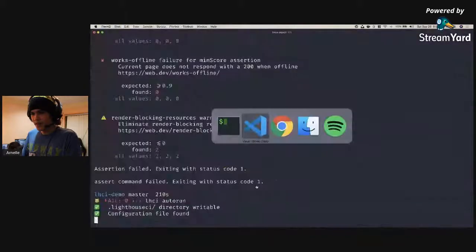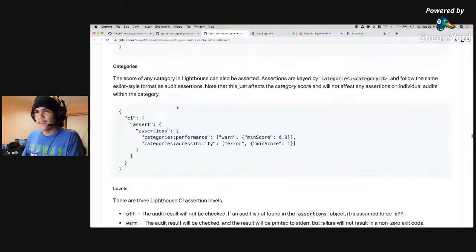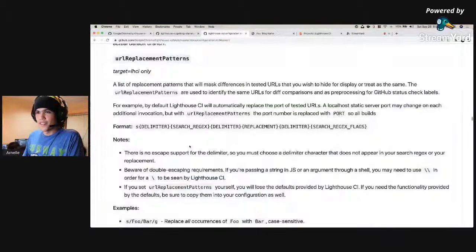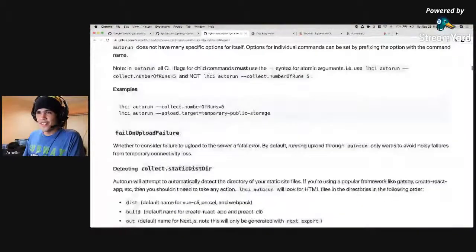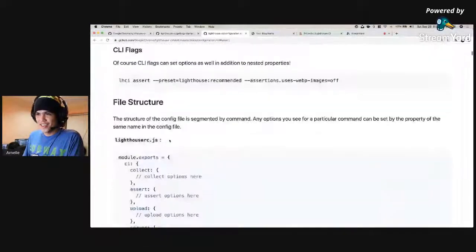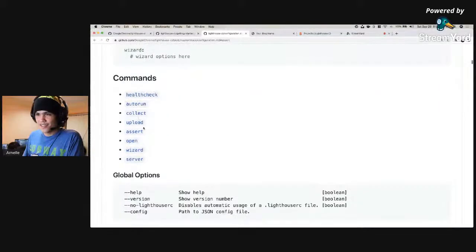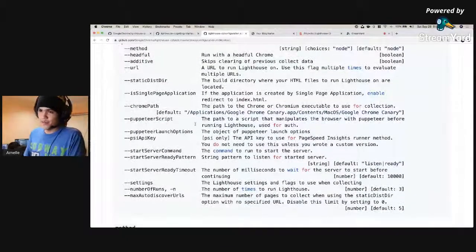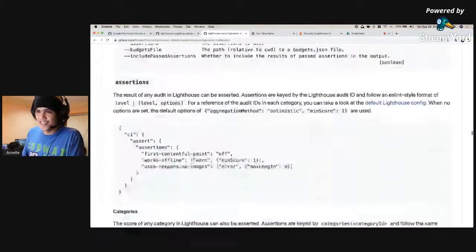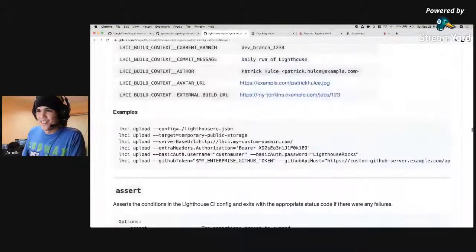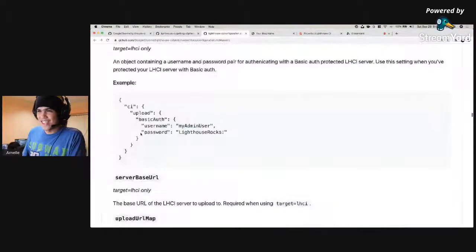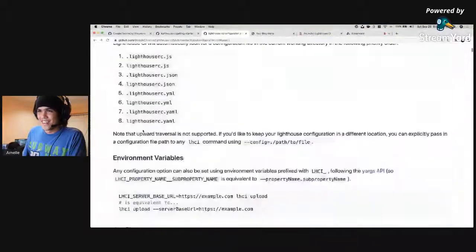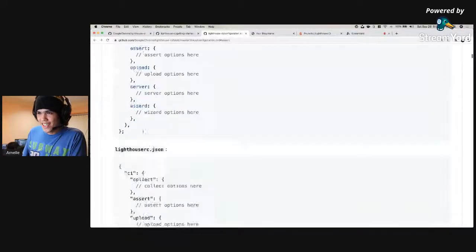Okay, while that's running, let's take a look at more options. Where is it? Let's start at the collect step. Collect. Where's the link here? So collect. Yes, you can. Okay, it's not really interesting. Let's go to the assert. I lost the link. Wait, I'm so sorry. Assert.